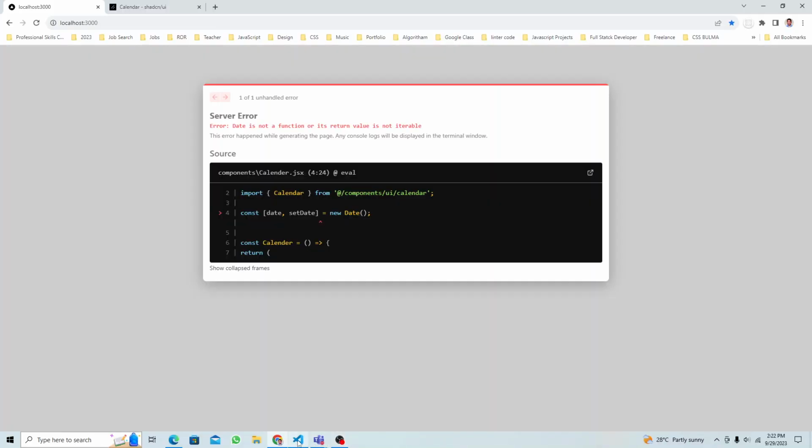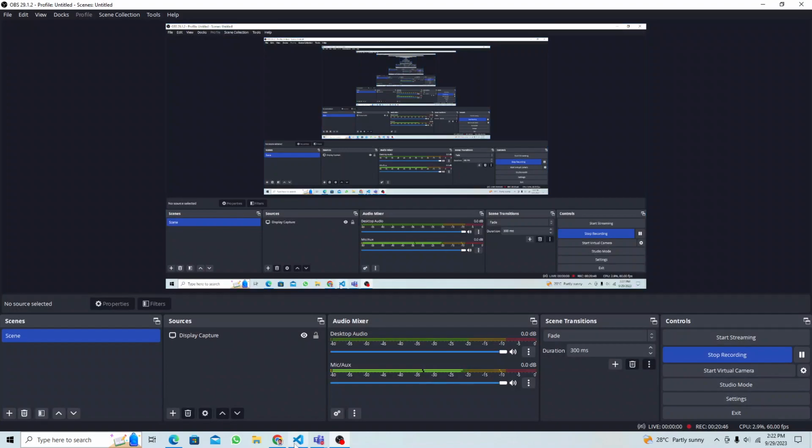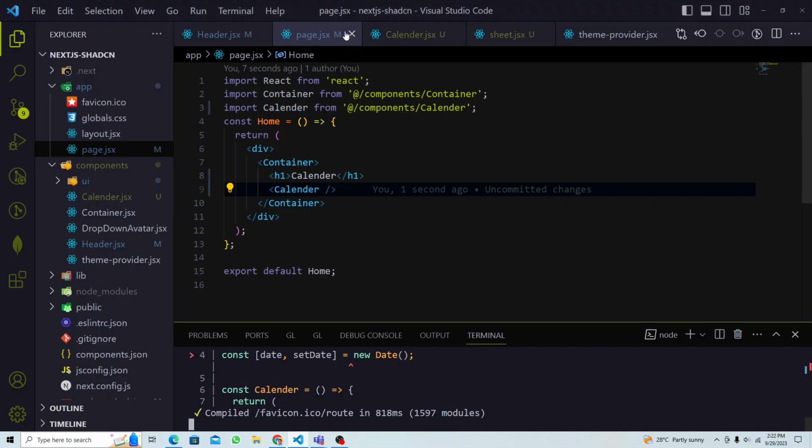Something went wrong. So something to do with date is not a function, or it returns a value not iterable. New Date. Let me see what the issue is here.